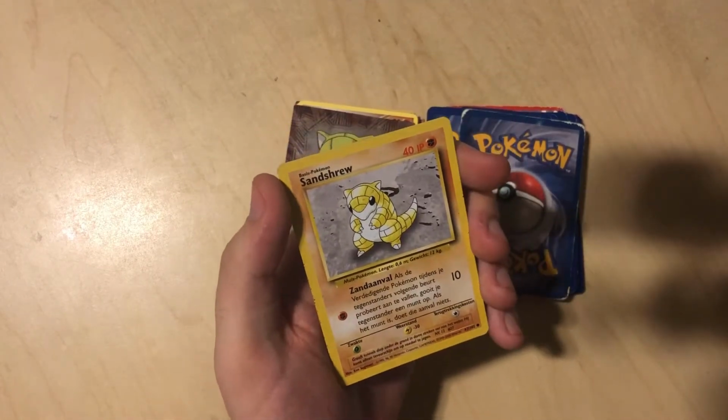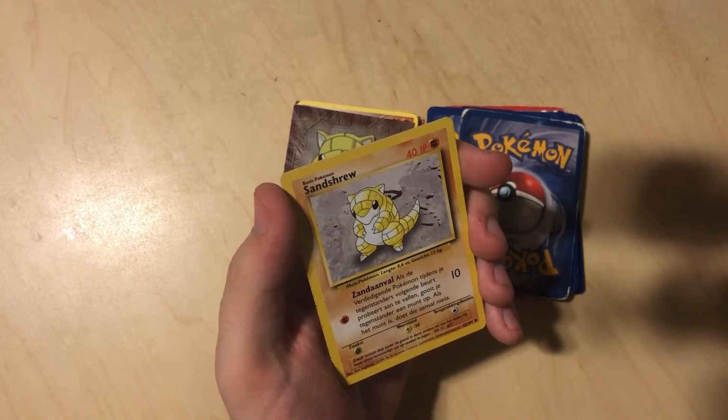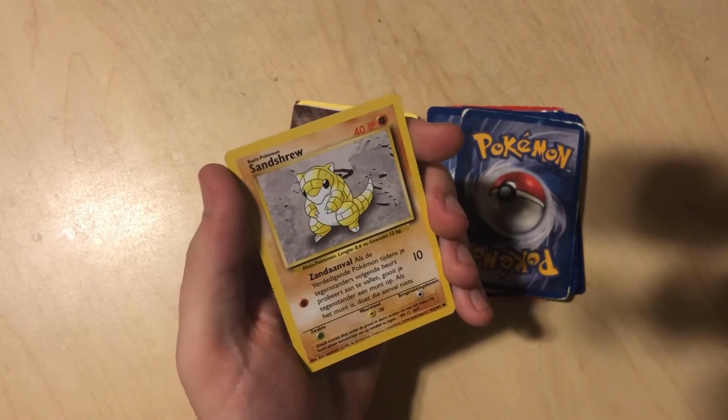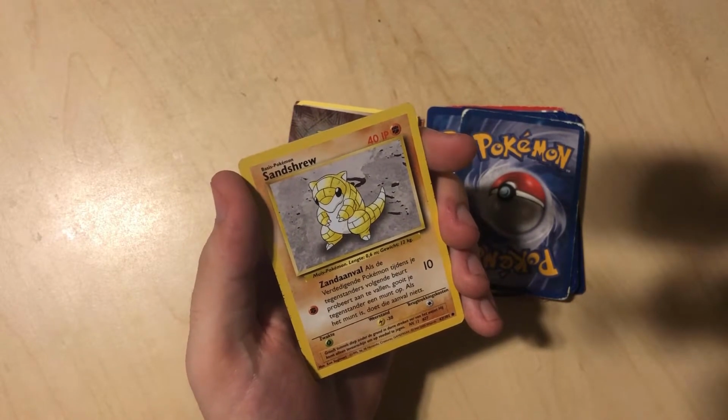And you got Sandshrew again, 40 HP. Mouse Pokemon, length 0.6 meters, weight 12 kilograms.